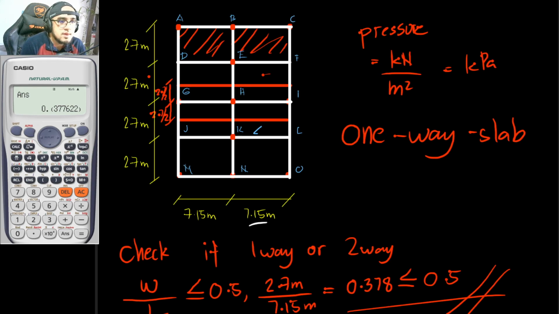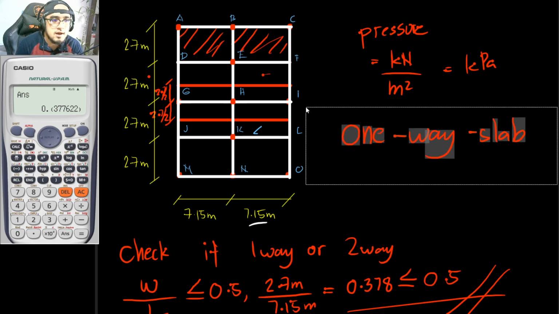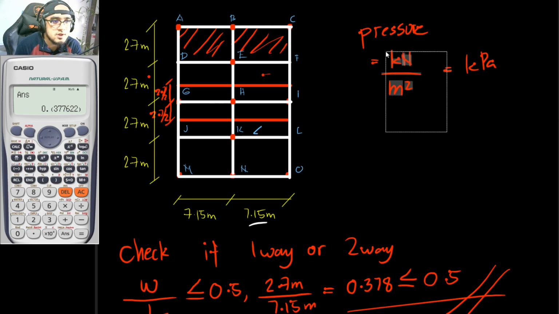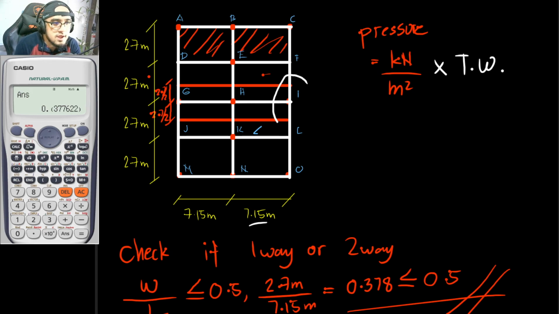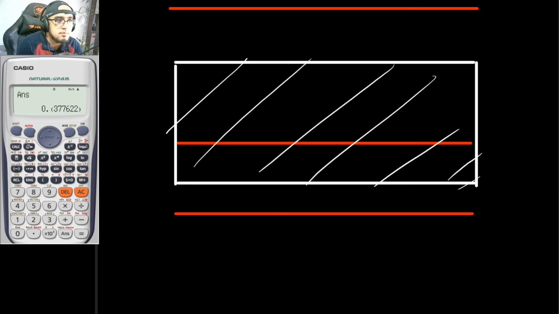Okay. So with that, guys, so if that is to be the area, so for your pressure load, since naka kilonewtons per square meter nga siya, para i-convert natin siya into line load, we will be multiplying this by the tributary width. And the tributary width is this particular width. Or in this case, 2.7 divided by 2 plus 2.7 divided by 2. And yun, para mas malaki lang, no?